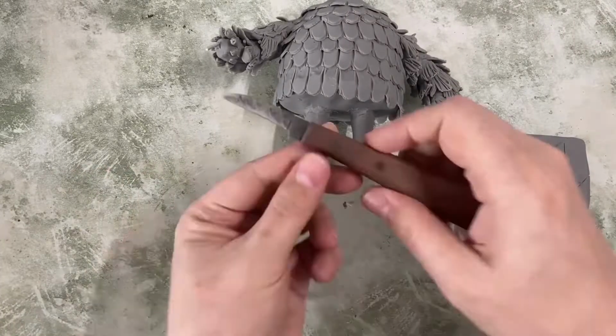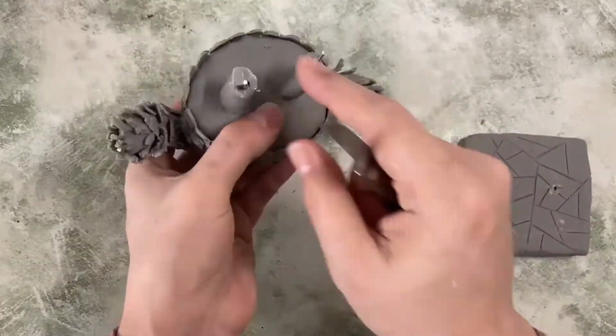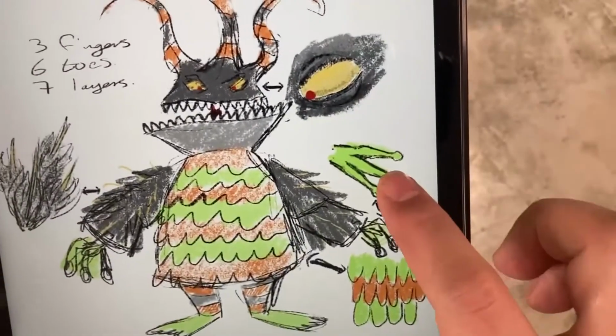Scooters away. Okay, so repair time. First thing I'm going to do is just trim the bottom of this clay here. So I'm just using a carving knife. That's a wood carving knife, actually, I think. I'm just trimming off the bottom. And we're just going to carry on.